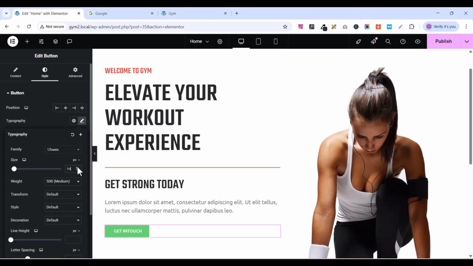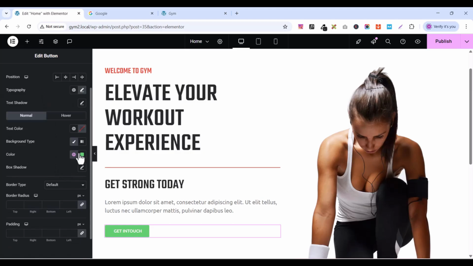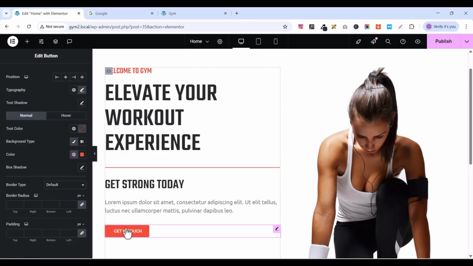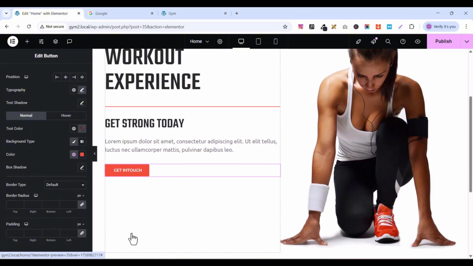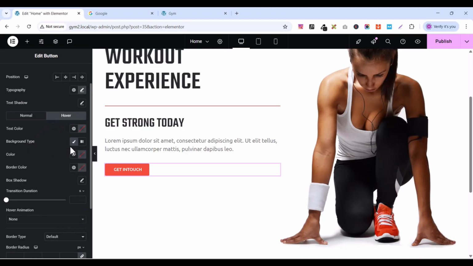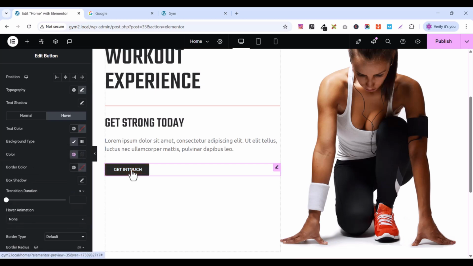So here is okay. So I want to change the color to our red. So here on the hover, I want to change the hover background color to the dark color. Okay, like this. So that when I hover, it changes to this dark color.